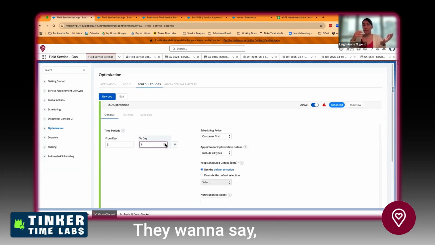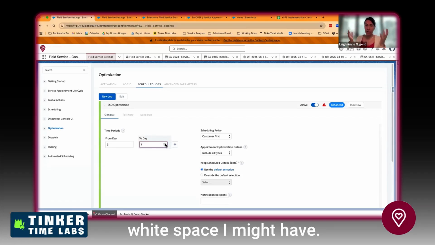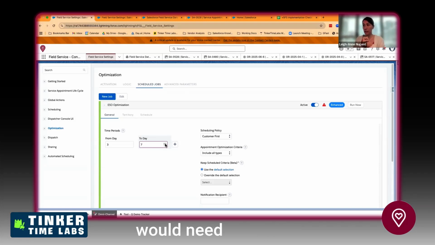They want to say, if there was a cancellation, I want to optimize my preventative maintenance and insert preventative maintenance into whatever white space I might have. So that's a business decision that you would need to make. But let's go with the first scenario where I'm locked in. I don't want the next 3 days to be touched. I just want to optimize the next 3 to 7 days.